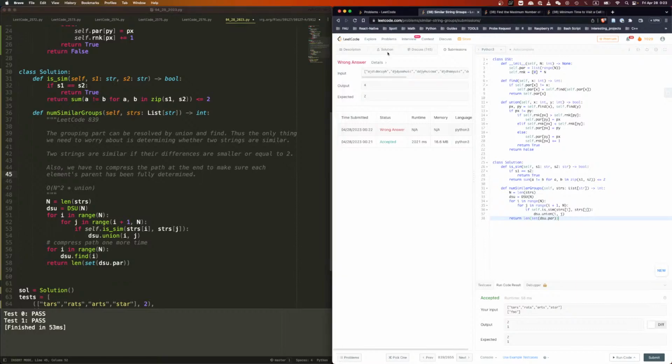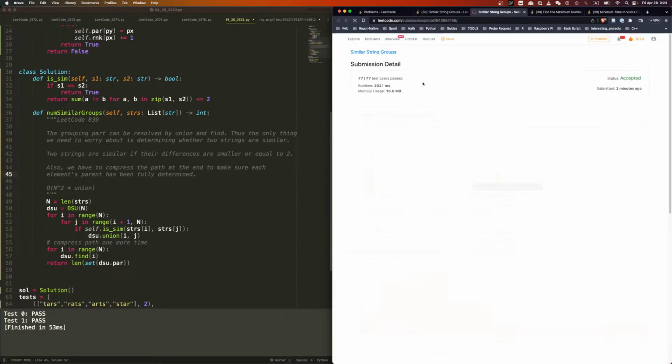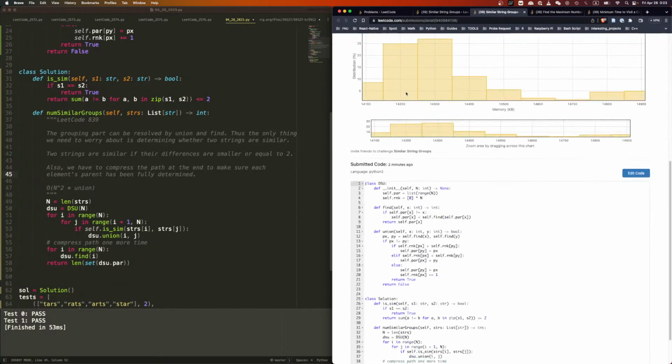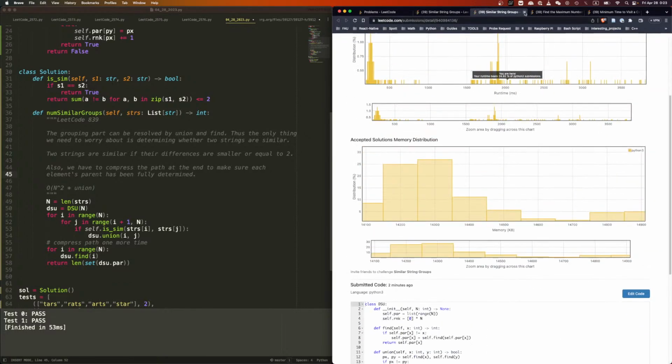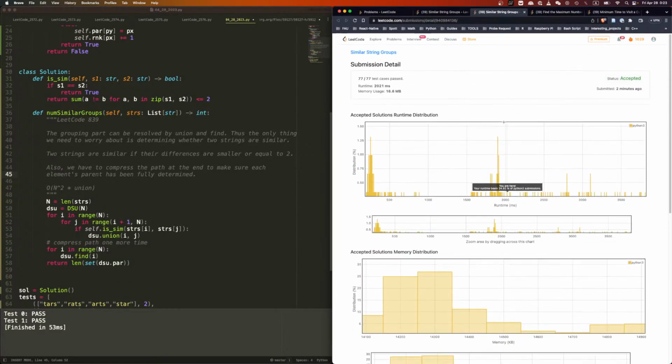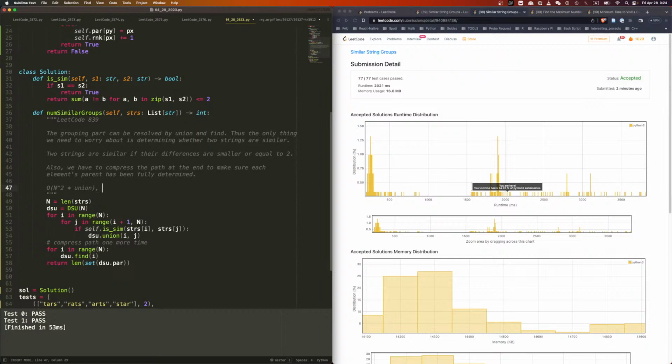Okay, so what is the solution? No, I mean the runtime. Wait, it's not that good. 2.12 milliseconds, 24.92%. Meh, it's all right.